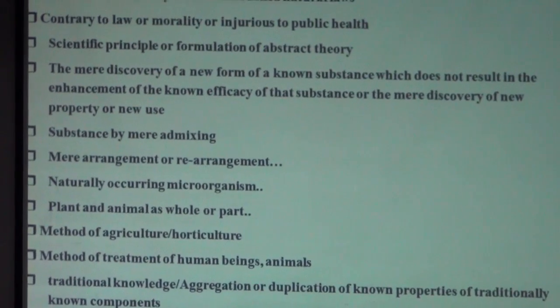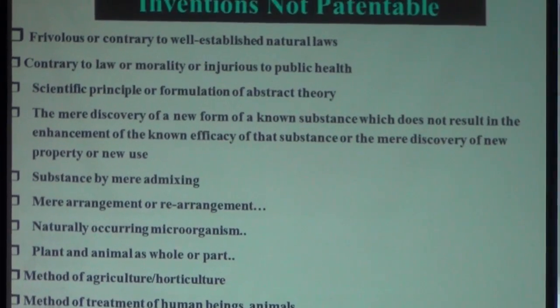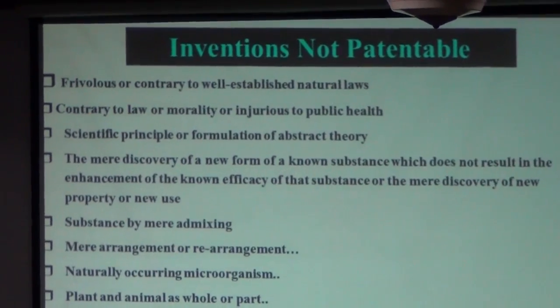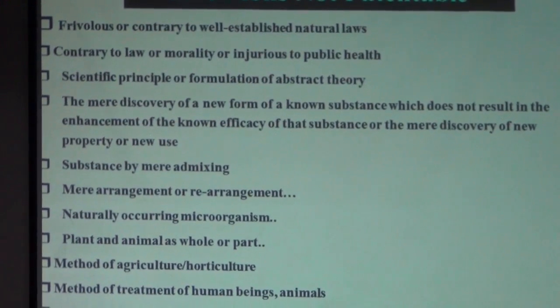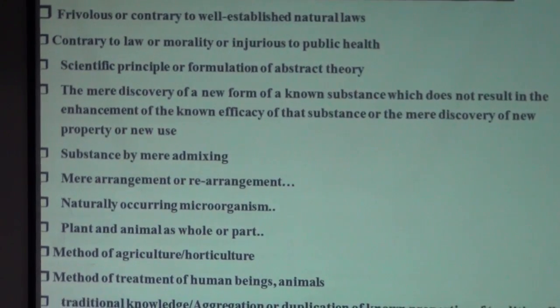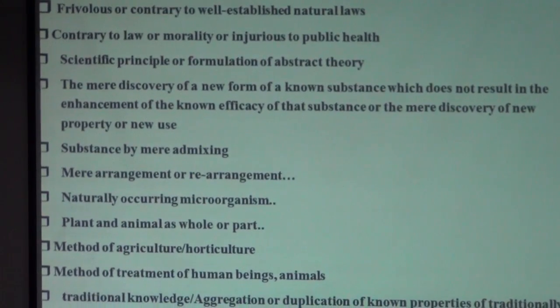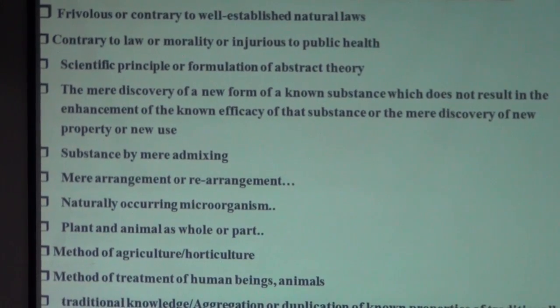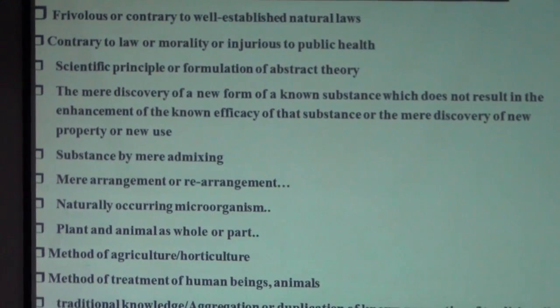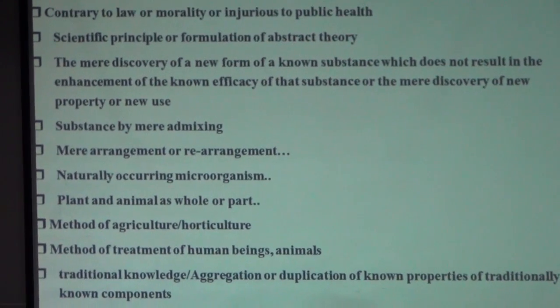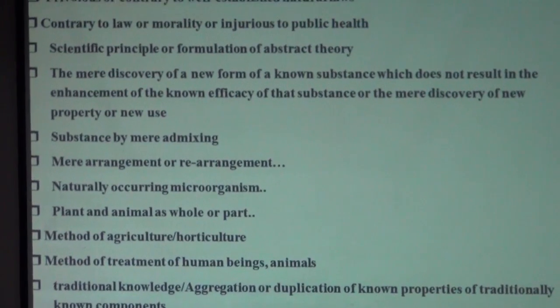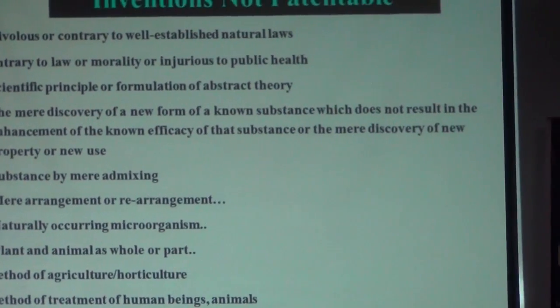Then scientific principle, formulation of abstract theory, just like those parts, they are just theoretical parts and others, they cannot be qualified. Then mere discovery of a new form of known substance which does not result in enhancement of the efficacy of that substance, or mere discovery of a new property of or new use. Just like here, lots of debate is coming out, okay, you are telling that I have come up with a new form of known substance without increasing any efficacy on that part, that may not qualify.